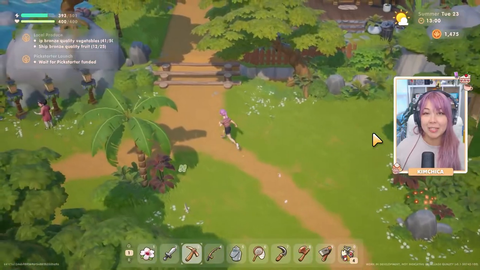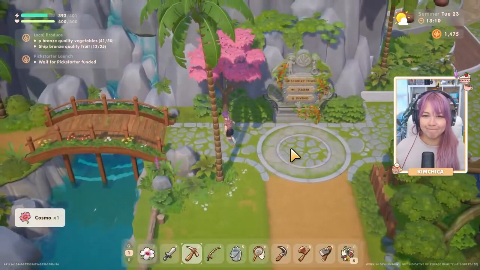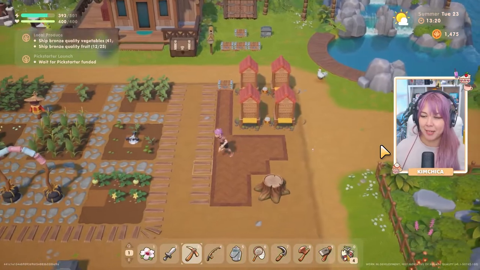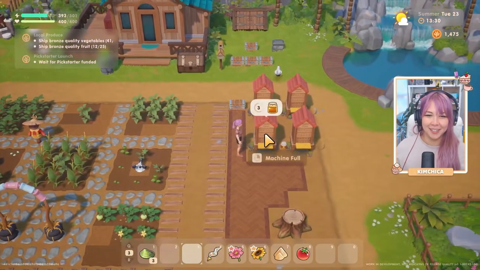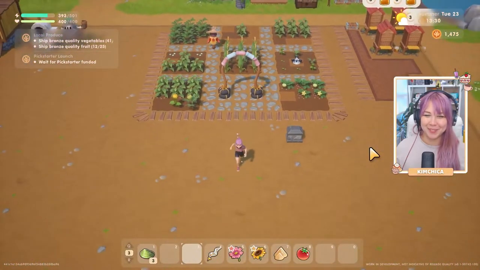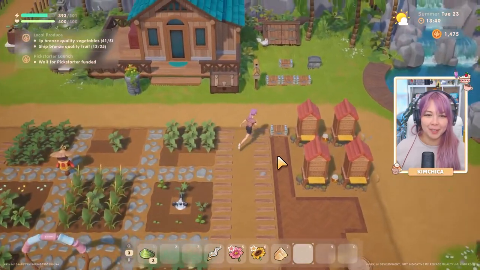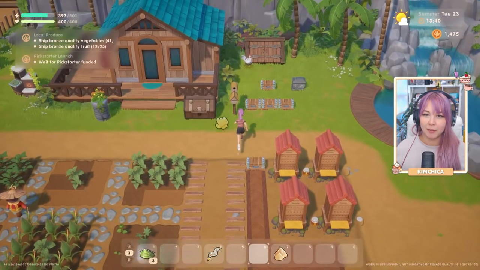Well, after the disappointment of the century, what's a farmer to do? Drown my sorrows. I should at some point, when I have more money to spare, see if you can get tipsy at the tavern. My goodness, I am just so sad. Machine is full. None of them are quite ready. Oh my goodness. When will the disappointments end? That's fine. I'm fine. We're okay. Everything will be fine. Just drop those off.